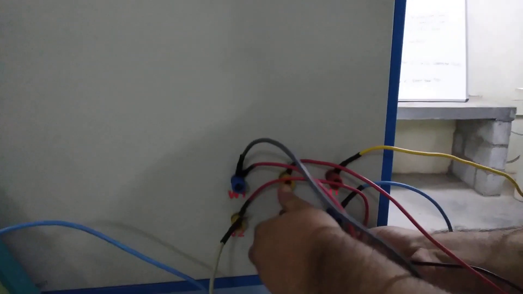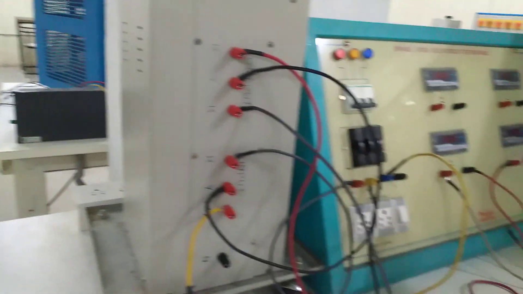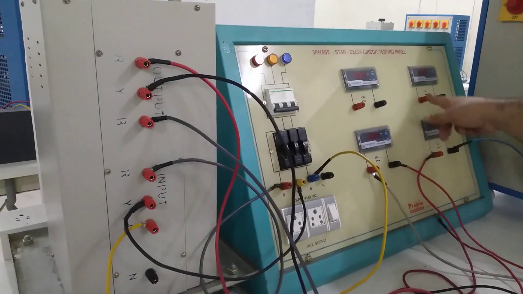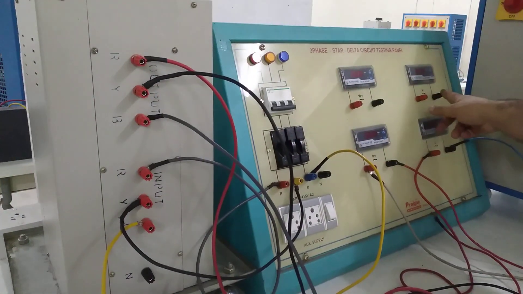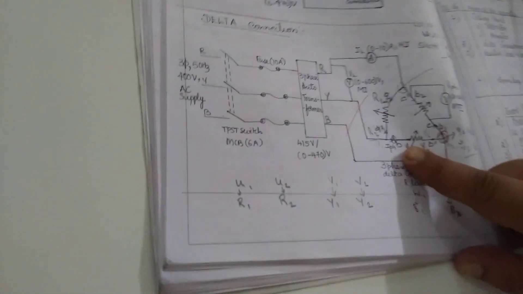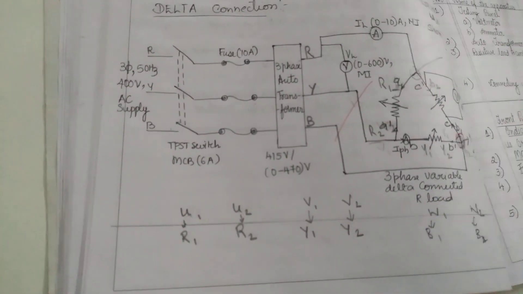So Y to U2 to phase, just resume it. Look at the circuit between R and Y. So here this is R and Y, and here this is V line voltage. So we need to give R to this part and Y to this part. Phase over here, you can see this is the phase voltage. This can be connected between V1 and V2, which is W1 and W2. So this phase voltage over here, W1 and W2.